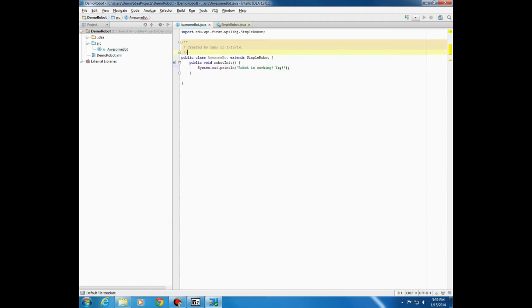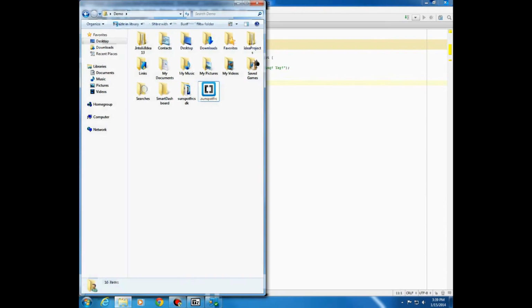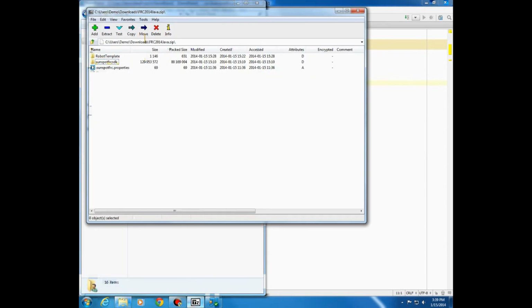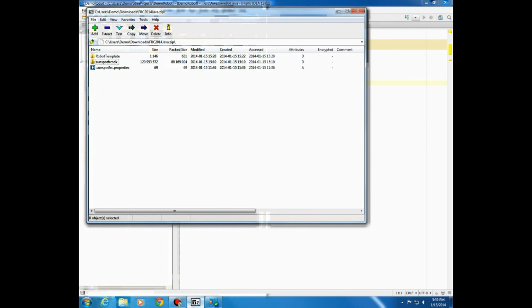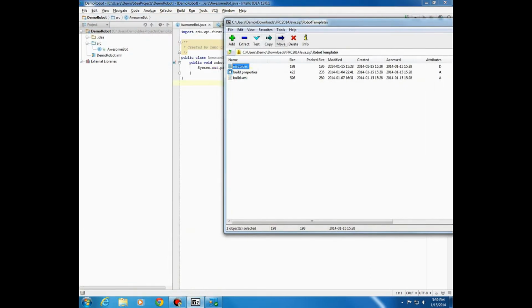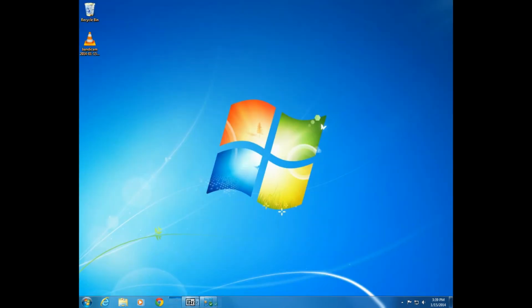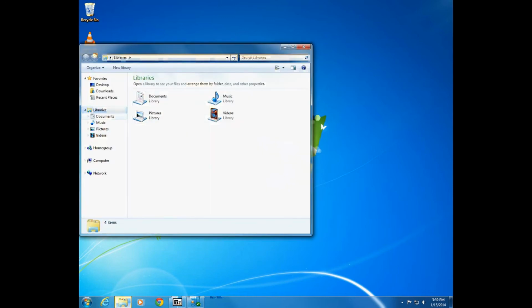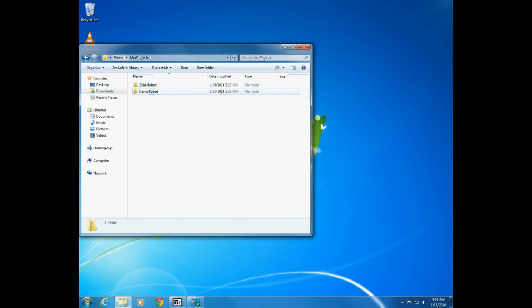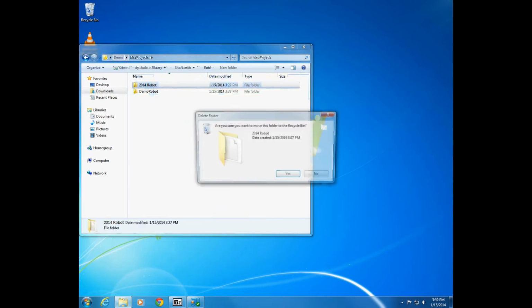So what we're going to do now, next step, is building the robot. The thing about FRC Java is you can't just run a normal Java file. You actually have to have a couple of special build files included. I've included those in the robot template directory of the zip. You can just drag those into somewhere on your computer. I drop them on my desktop, and then copy-paste those into your project file, which is probably going to be IDEA projects.